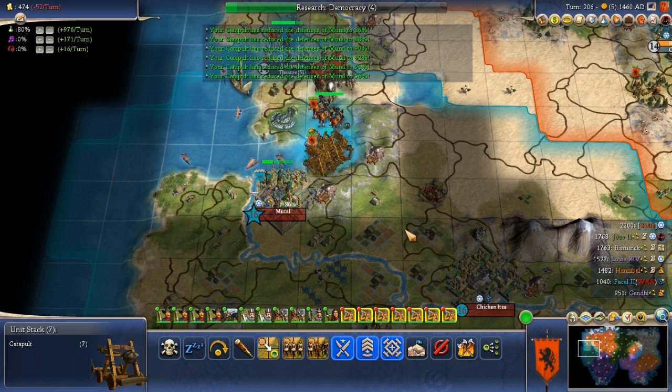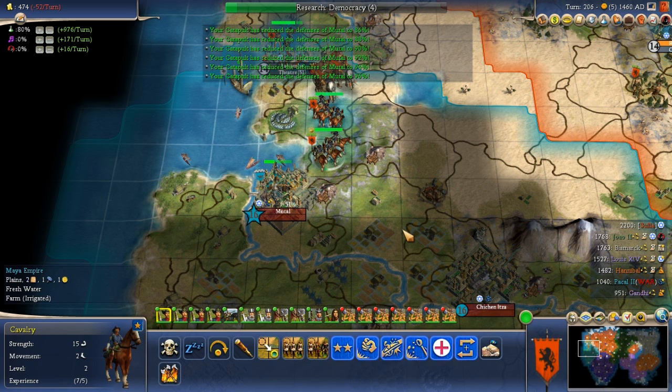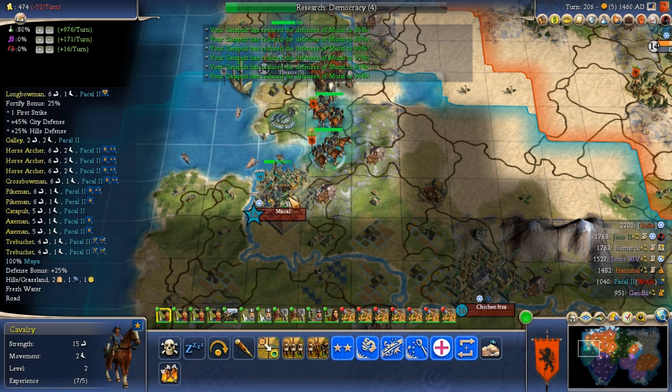Alright, so let's bombard the city, and all of those catapults take off 14%. Not the best. So let's see, how many real defenders do we have in here? 2 pikes, one longbow, 2 pikes. Oh, that's about it. So only a couple defenders. Yeah, we can take this city.